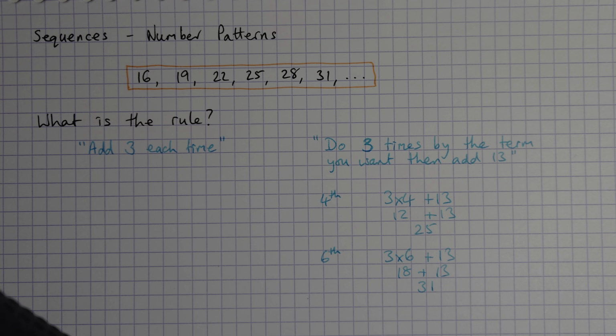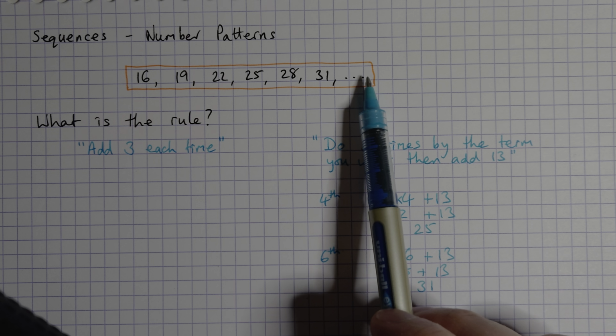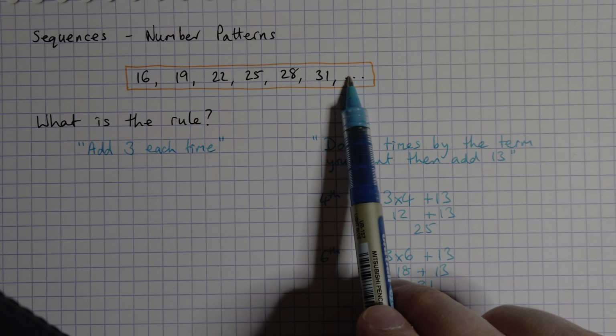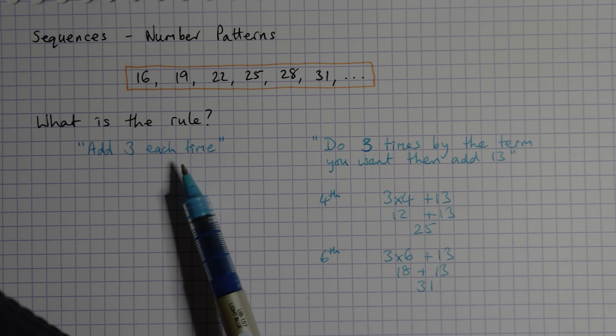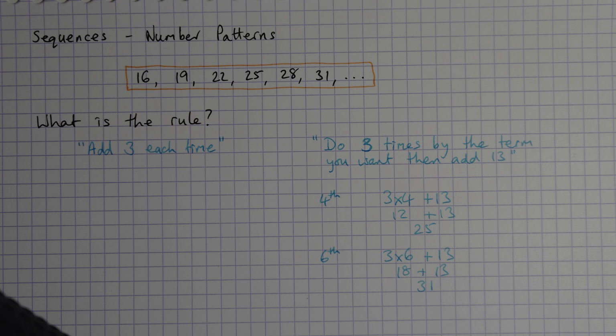Now, suppose I wanted to jump to, say, the 100th term. If I said work out the 100th term in the sequence, then one of these rules is more useful than the other, if you think about it. Because with this one, if I just kept adding 3's, which is true, I know the next one's 34, then it's 37, then it's 40, and so on. To keep adding 3's would take me ages and ages. I need to get the 7th term, then the 8th term, all the way up to the 98th, 99th, and then finally the 100th term, and I'd have my answer. So this is not a particularly useful rule, although it's correct. It's not particularly useful for working out some random position in the sequence.